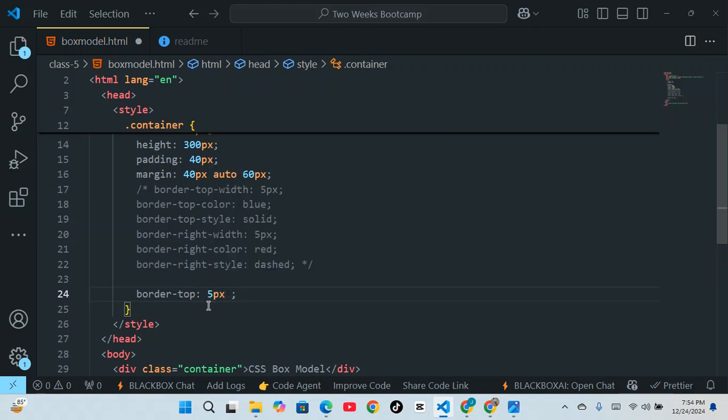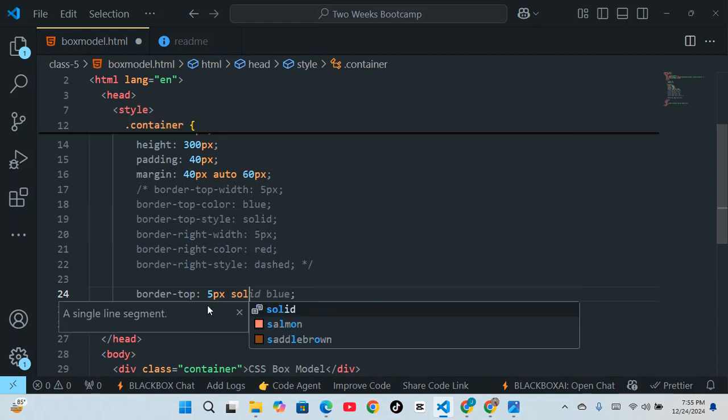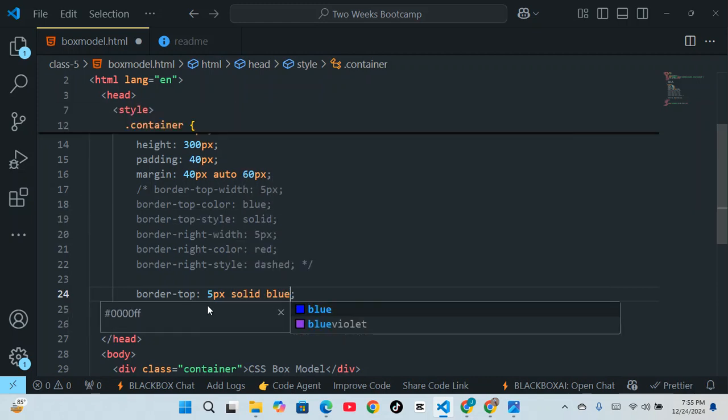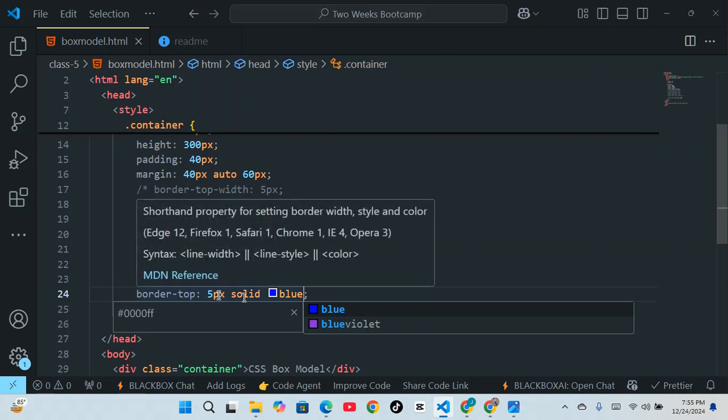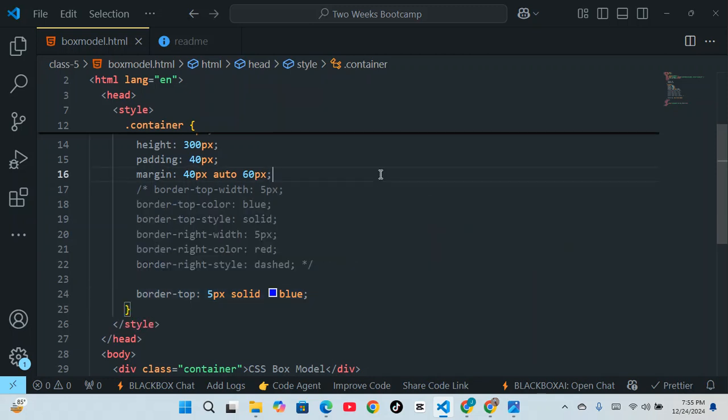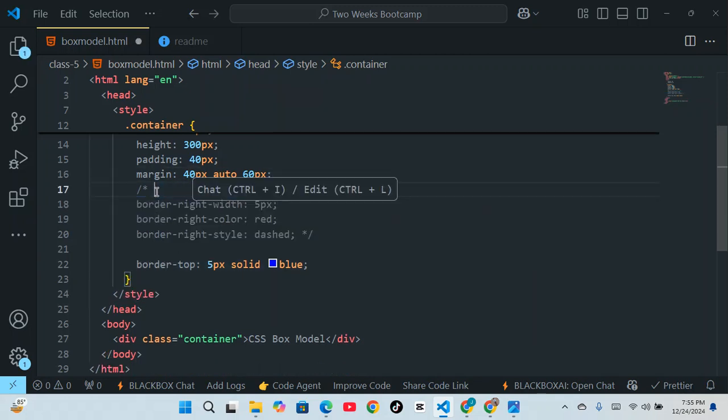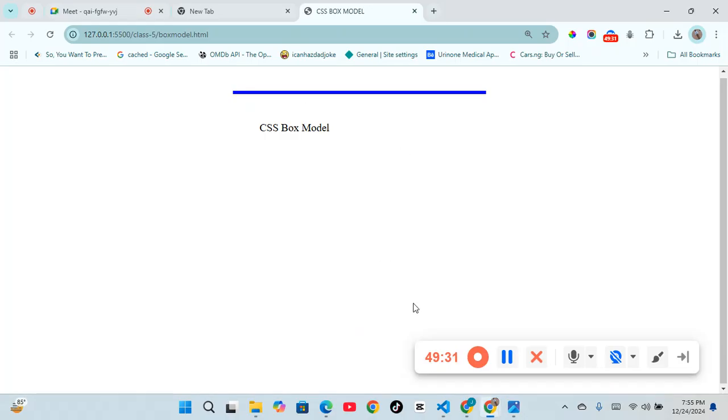Then define the color and the style. You can do solid, then blue. This 5 pixel represents border top width, this one represents border style, while this represents border color. So I think I can remove this successfully now. If I save, it will still give me the same thing. You see that now?